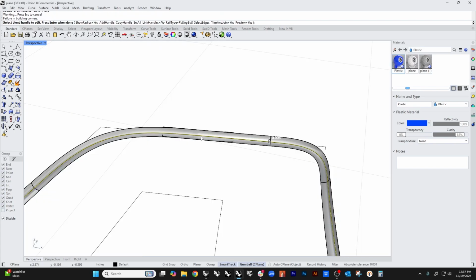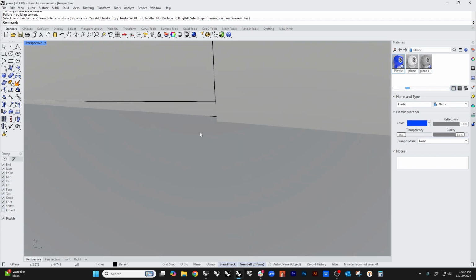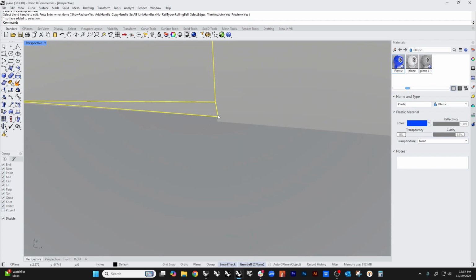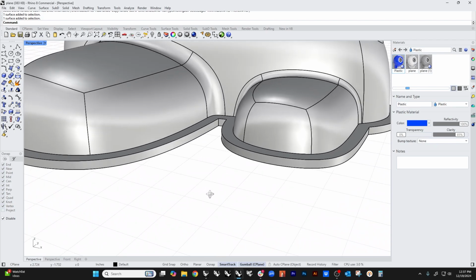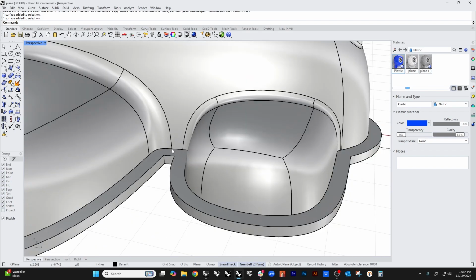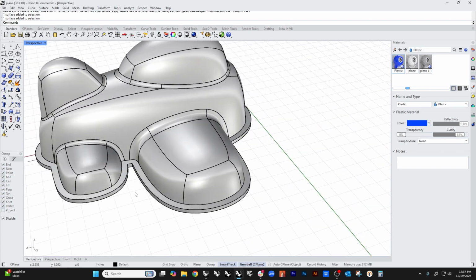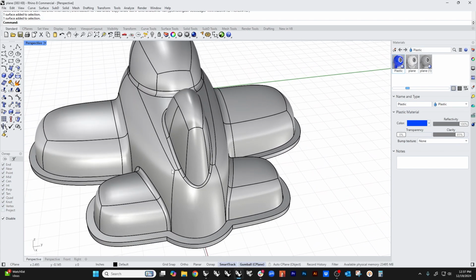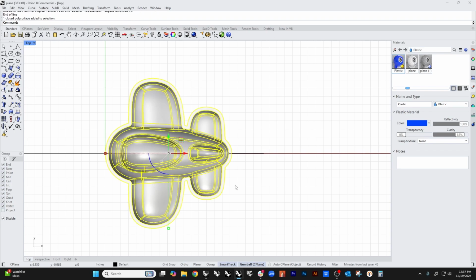And I think what's happening, I think I can see exactly what's happening. See this right here? See that little edge right there? I think what I would like to do is get rid of that, because that is a little tiny defect that happened when we trimmed the surface. And so I'm going to make my life easy, and I'm going to just split this in half because it doesn't look like the defect's on the other side. So let's just get rid of this edge. Let's get rid of this side.